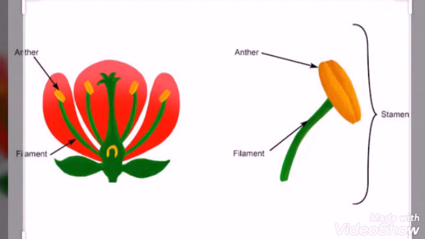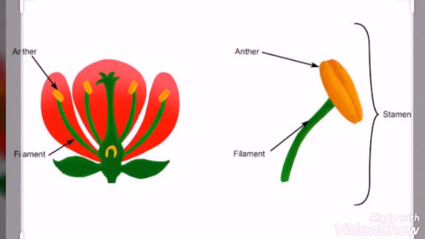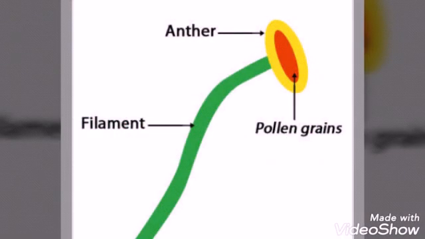So if you are asked which is the male part, what will you say? The stamen. And what are the different parts the male part will have? These are the anthers, which are bilobed. You can see there are two lobes in the anther, and the filament. Now when we see the next photo, we can see that the filament is long and like a thread, and the anther in the center, there are what?